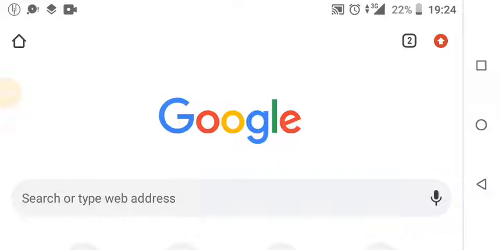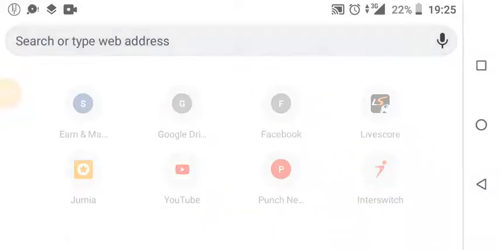Step by step how to get fonts and add them to your PixelLab so you can use them for designs. Now firstly, before we begin, you have to make sure that connection is on, and we'll head over to Chrome. So I'm in Chrome right now.